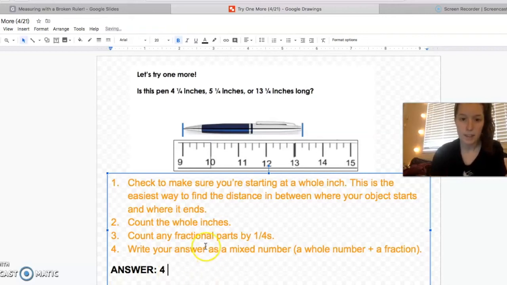So I'll add that to my answer. Remember to put that space and then I'll count my fractional parts. So I left off here and then, oh, look at this. It's only one fourth of a jump. Not bad. I'll add one fourth by putting one in the numerator, slash, and then four in the denominator. Four and one fourth. I wrote my answer as a mixed number with the whole number and a fraction. I'm done, right? Oh, wait. I forgot to go back and double check to make sure I answered the question. Is this pen four and one fourth inches, five and one fourth inches, or 13 and one fourth inches long? Hmm. I have four and one fourth. That matches one of the answer choices, but I forgot to label with my unit. Inches. There we go. If I hadn't labeled that, somebody might have thought that my pen was four and one fourth miles long, and that would be a huge pen.